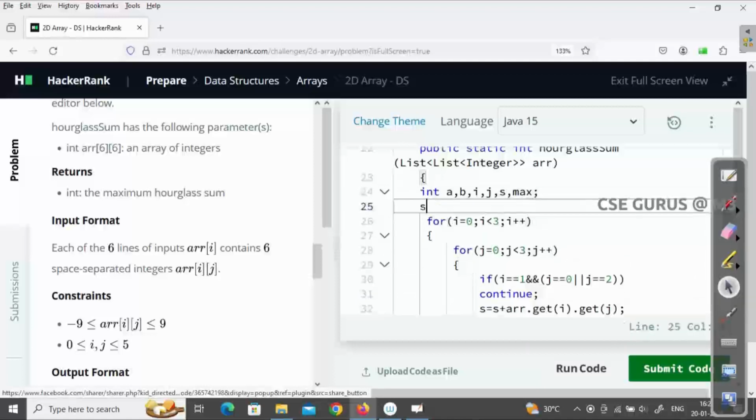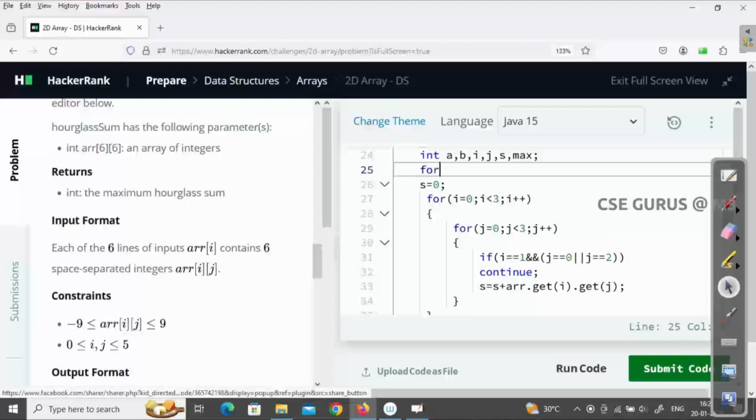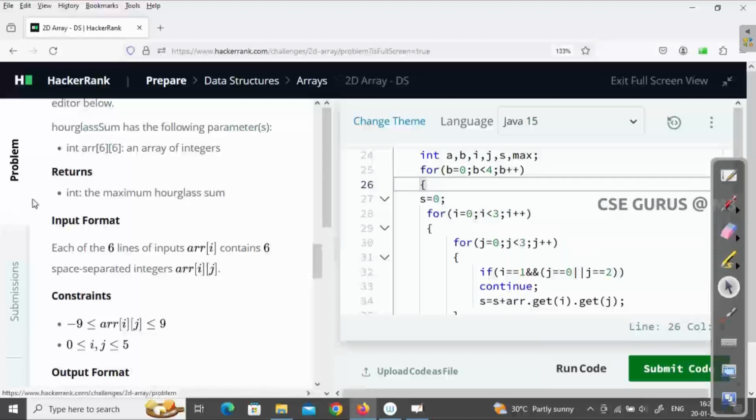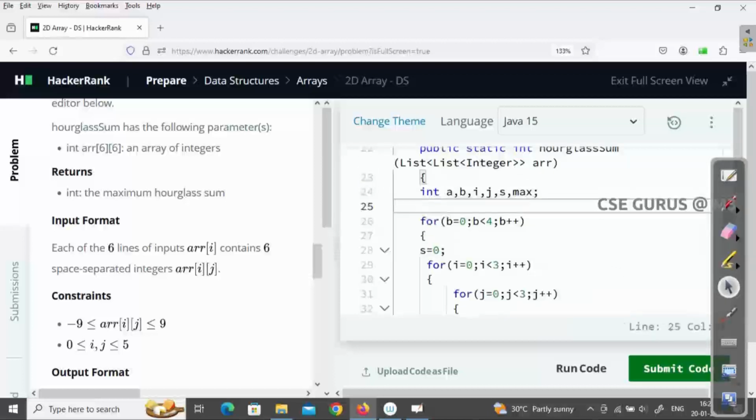Anyway, the sum must be initialized to 0 here, and for each hourglass, for that we need the b loop, column-wise I am taking: b equals 0, b less than 4, b plus plus. Since it is a 6 by 6 matrix, that's why we have taken 4. What if it is an n by n matrix? You have to take n minus 2. That is most important. Now the row-wise hourglasses I am taking here: a starts with 0, a less than 4, a plus plus.